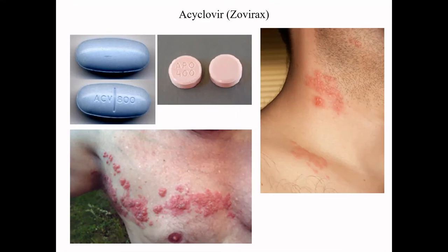The usual dose is going to be 400 milligrams twice a day. So that could be half of one of those blue tablets you see in the top left corner. Those are 800 milligram tablets. Or it could be one of those pink ones, preferably. You just take one of those pink 400 milligram tablets twice a day, either with or without food. But food can help because sometimes it can cause a little bit of nausea and vomiting. But like I mentioned, it's really low risk. It doesn't cause many side effects at all. So it's worth being on it.